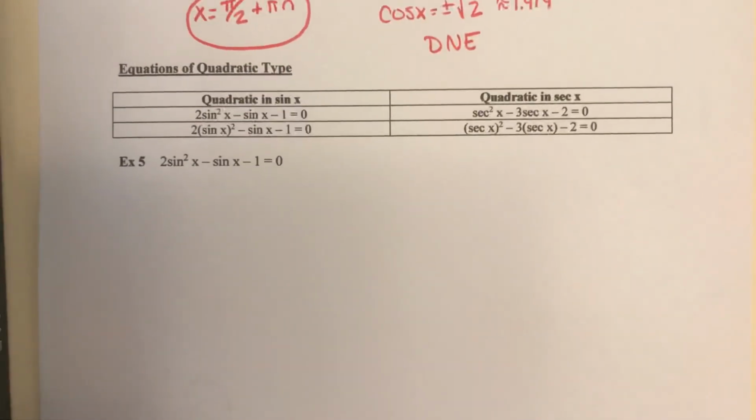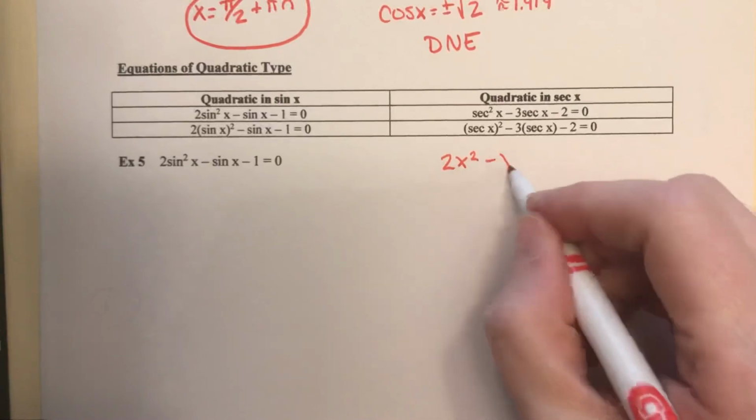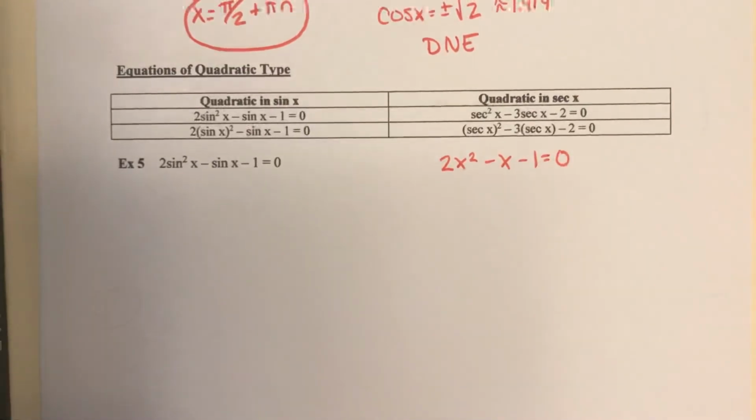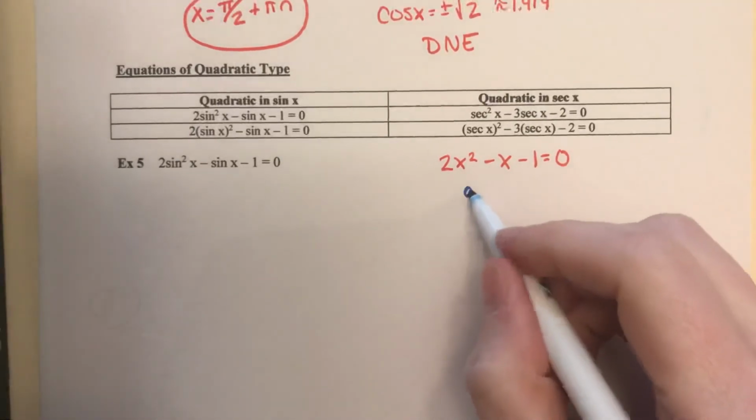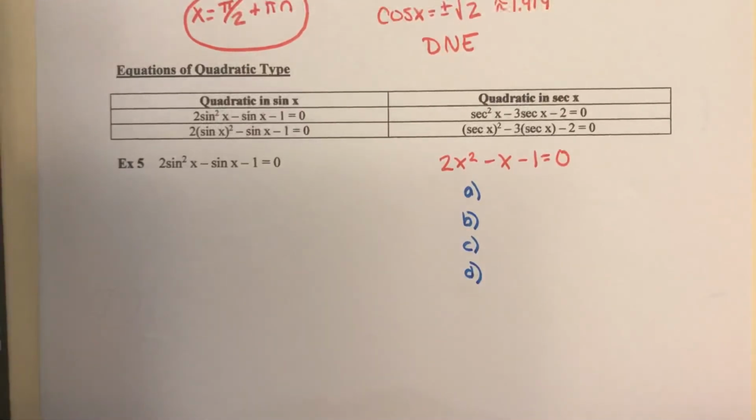Okay, so another type of problem we're going to look at is that sometimes you might have to factor to solve. So let's look at number 5, and I'm actually going to write this as a regular problem with just x's, so you can see how we would solve this normally. Normally I would have to factor this. Now if you don't remember how to factor with a number in front, you might have done the 4-step method, or you did guess and check. If you did guess and check, you can just skip right to the answer. If you did the 4-step method, then you're going to want to follow along here.